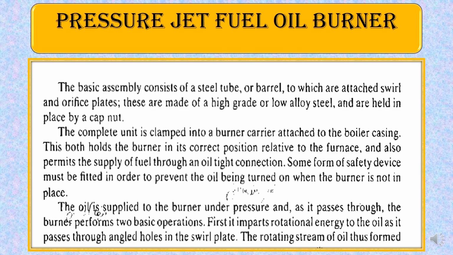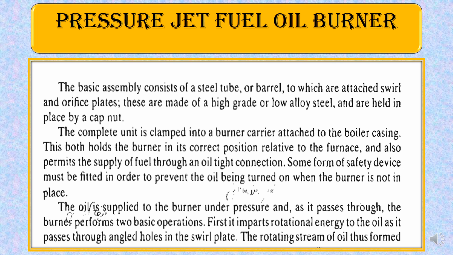Okay, and another major piece of information provided over here is the safety device which must be fitted in order to prevent the oil being turned on when the burner is not in place. You must have observed that when you swing out the burner, an alarm comes, called burner not in place. This is a safety interlock provided, and it does not allow the fuel oil to pass through when the burner is not in position.